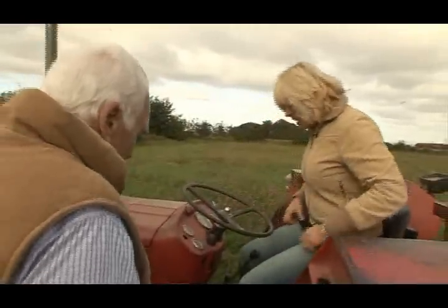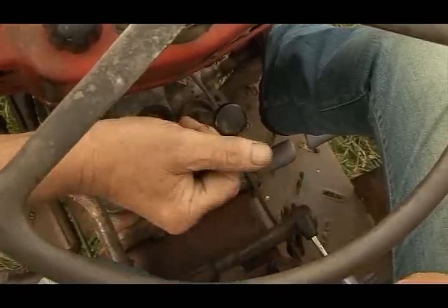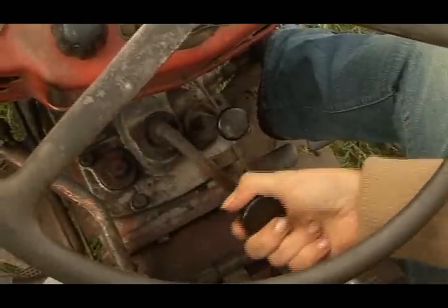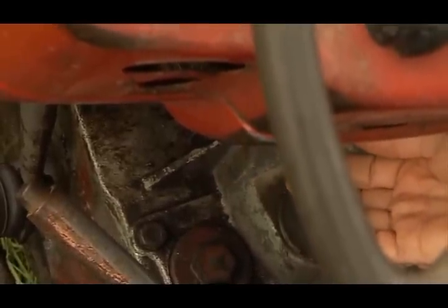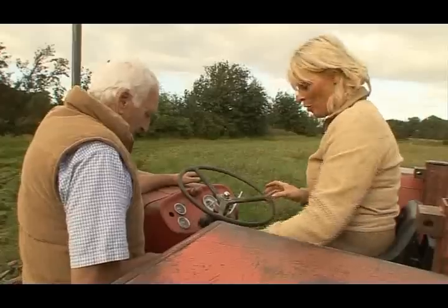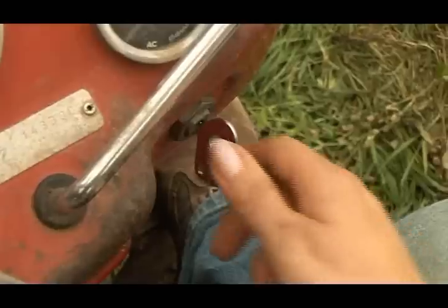Right. First thing you have to do is make sure the two gear levers are in neutral. That's halfway between back and forward. That's it. The other one's the same. Okay. Make sure the stopper's on. So I'm guessing that's pretty important to pull out when I want to stop. When you want to stop, pull to stop on that button there. Grand. Okay. So if you turn the key.